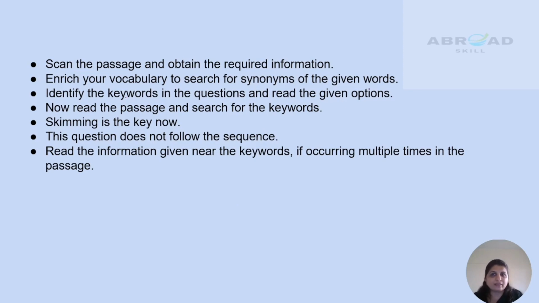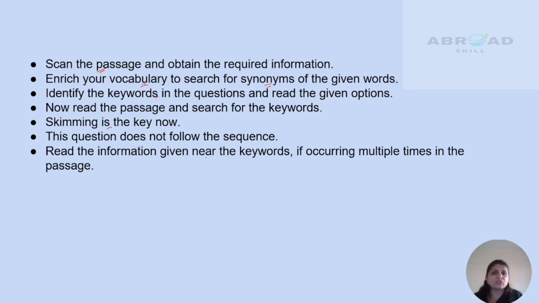For this, you need to scan the passage, right? You are not reading the entire passage. You need to focus on your vocabulary, enrich your vocabulary, because synonyms are very important. They play the main role in answering the questions in the IELTS examination. Find out the keywords while answering the questions. When this plan is sorted, then you start reading the passage, and this becomes easy for you. So your skimming is important. You are just giving a glance at the passage, not reading it word to word.